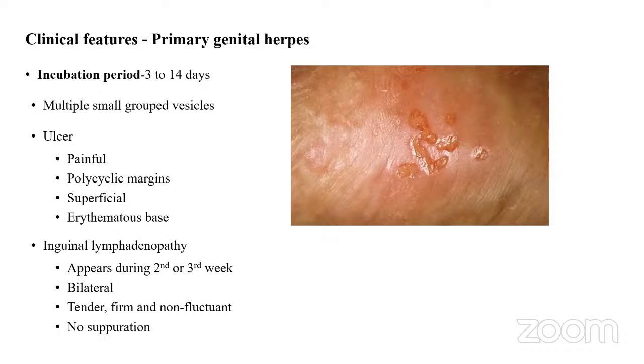Sometimes the patient might have local and constitutional prodromal symptoms. The local prodromal symptoms could be itching, pain, and erythema, which the patient might experience 1 or 2 days preceding the onset of the erosions. And constitutionally, the patient can have fever, headache, or myalgia during the ulcers or a little before the ulcer onset.